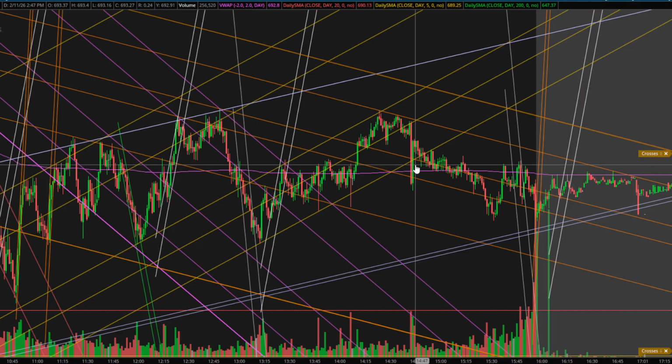I closed it out somewhere on this candle. Was it 47 or was it actually on... No, it was actually on 46. Somewhere on this candle I closed it. So that's where the 5 cents comes in, which sucks.